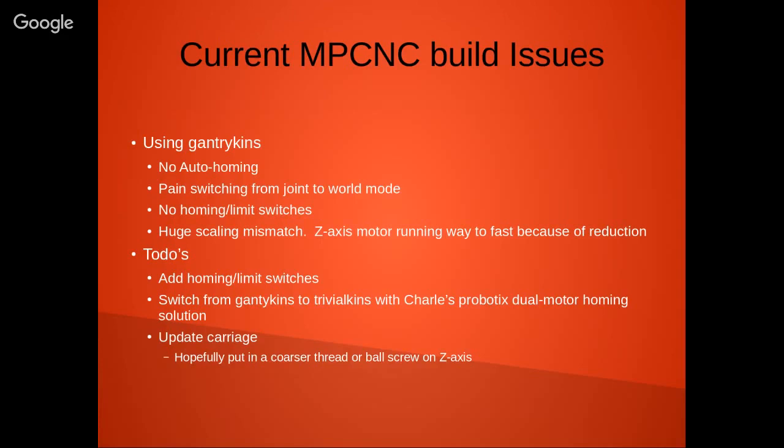Another issue that I'm having with this particular design is that there's huge scaling issues between the X and the Y and the Z motor. There's a 5/16, what would that be, 18 or 20, I forget exactly, threads per inch on the Z axis, which is, I think, a little bit too fine. And what happens is when you try doing rapid moves, the motor's just screaming, and I'm losing steps. So it's just something that I need to work on there.